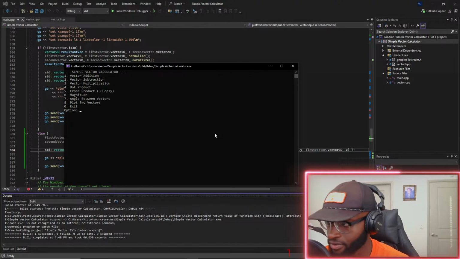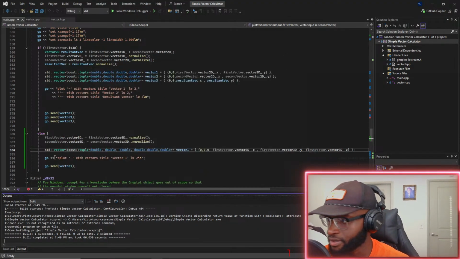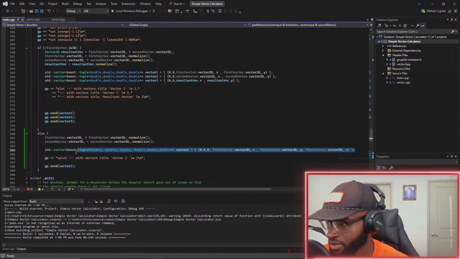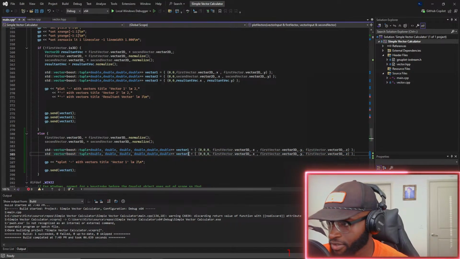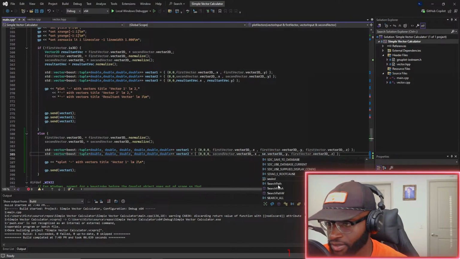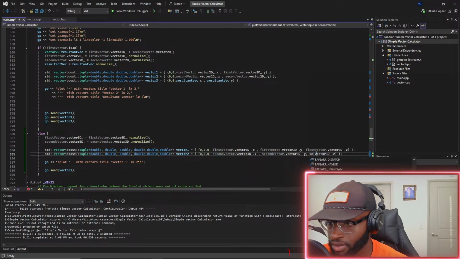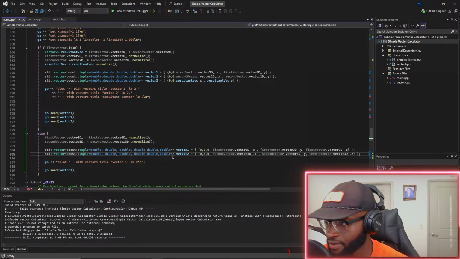All right. Fair enough. Let's go ahead and implement the remaining, the second vector rather. So it's the same thing here. Just duplicate that. Vector 2. It's going to be second vector, and our second vector, XYZ.